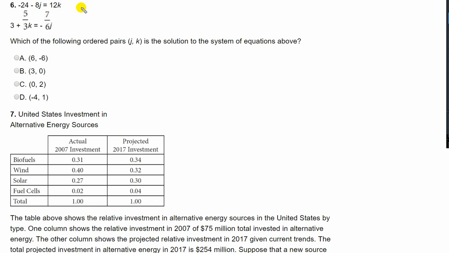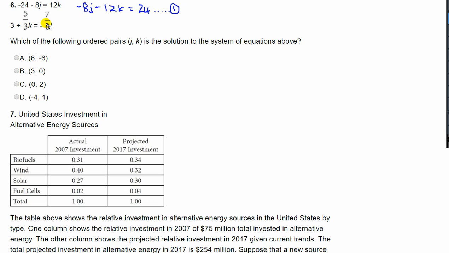Normally we will have the two unknowns on the left side of the equal sign, and the known constant on the right side of the equal sign. So let's move it over here. Minus 8j, bring over to the left hand side, becomes minus 12k. This one, minus 24, if we move it over here, it will become 24. This is your equation number 1.